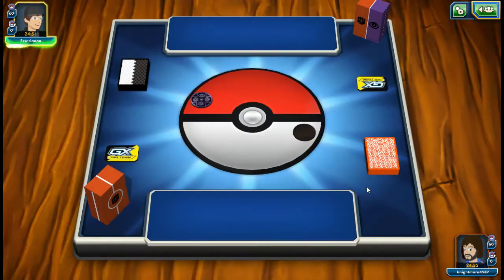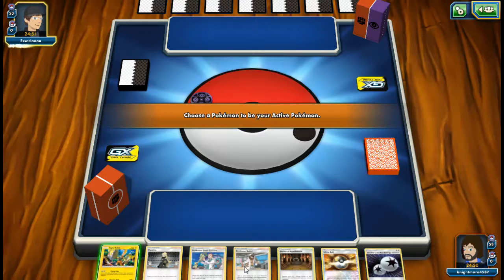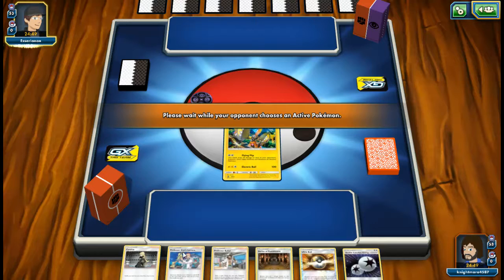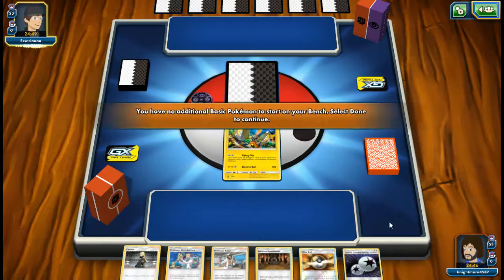So let's see what we got. Ideal opening hand, actually. We have the energy, we have the Coco lead, and we have the Elm in our hand, and that's really, really good.